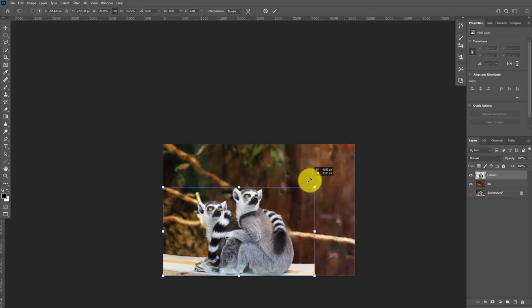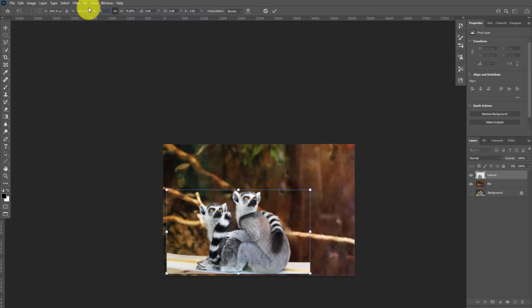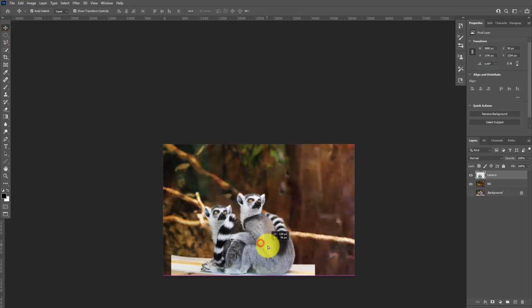And we're going to start dragging down a corner here. And they're getting smaller. That's good. That's what we want. I'm going for a size of about 75. You can just type it in up here if you want to. 75. And I'll hit the tab, and there we go. They're 75. Now we can either hit the check box right there or the enter key. Either one will work. And now our lemurs are resized. They look okay. Let me go ahead and pull them down here to the very bottom.